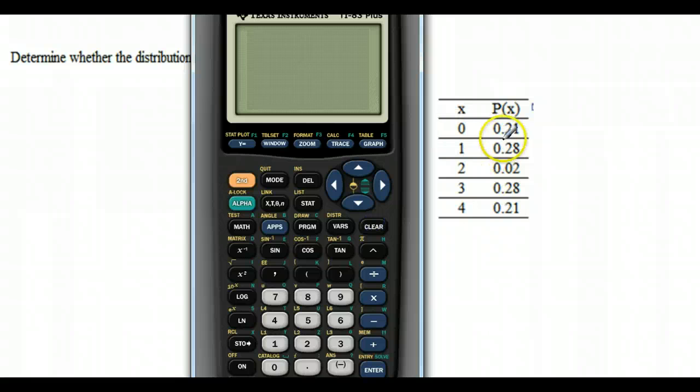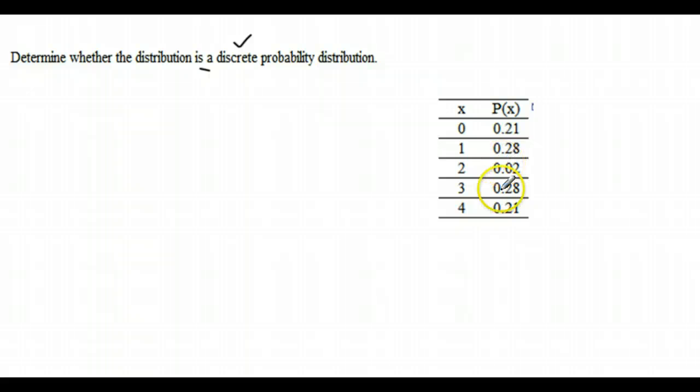So if I add up these probabilities, right, there's the values of just the probabilities, not this times that like it was before. But if I'm just determining if it's a probability, then they have to add to 1. They do. There's none above 1, there's none below 0, so this does work. So yes, this is a valid probability distribution.